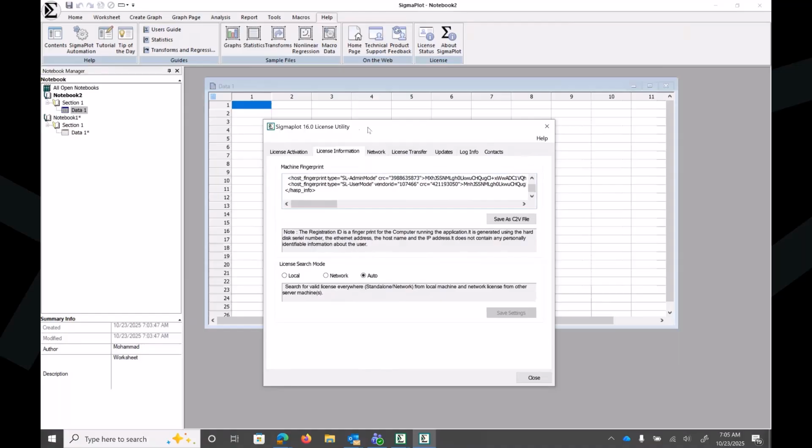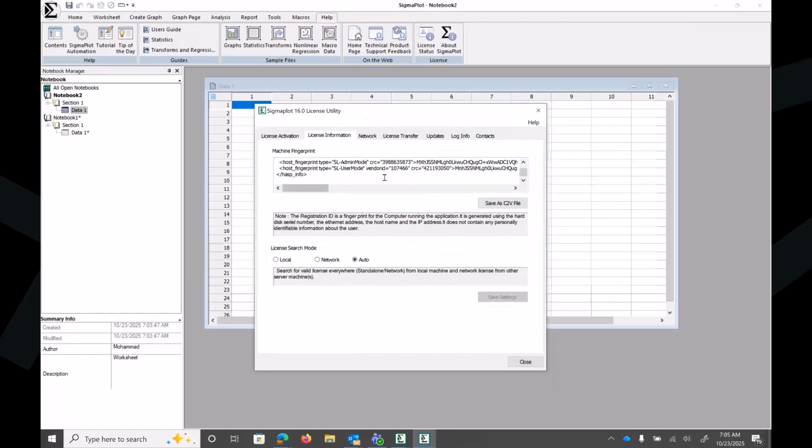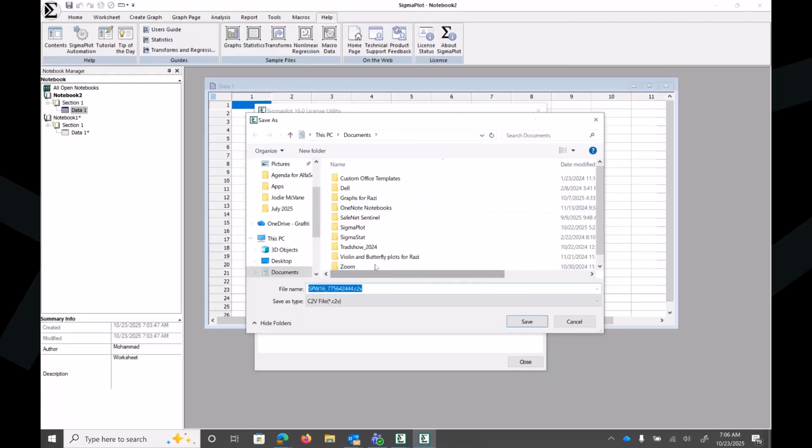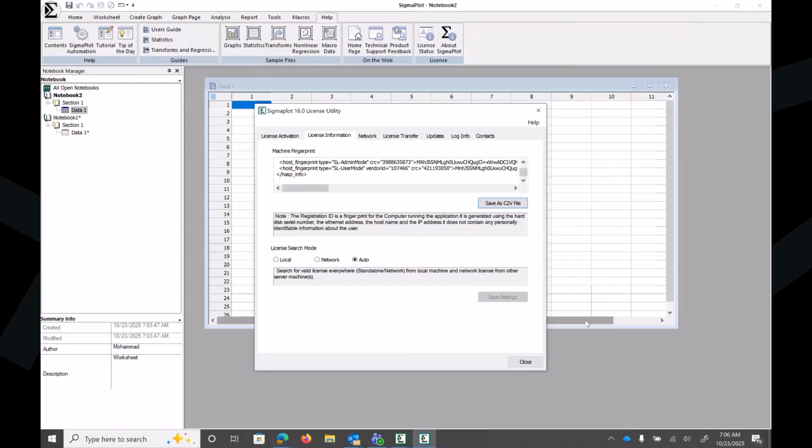I'm not sure, it's not in Europe or US or Canada, but in other parts of the world, they may need you to generate a C2V file, which we call a machine fingerprint, if you need to get a license. So in that case, you will come over here, and under the license information, just save C2V as a tab and put it somewhere. And then it will create a C2V file. That's what you need to save out and then send as an attachment to your vendor. And then in return, you will get a V2C file. The C2V is customer to vendor. And then you will get a V2C file in return that will be installed on that machine.